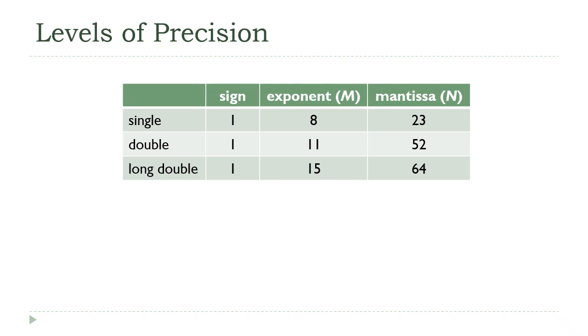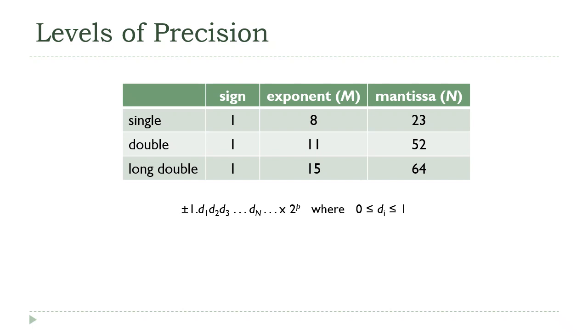So as we've seen, our double numbers can be written as a binary number starting with a 1, followed by 52 binary decimal places, that's the mantissa value in the table, times a power of 2 raised to an exponent. That exponent is an 11-digit binary number, and that's the m in the table. So a number written in this particular format is referred to as normalized, or this is the normalized version of the number. The numbers that can be represented exactly in this format are what we call machine numbers.